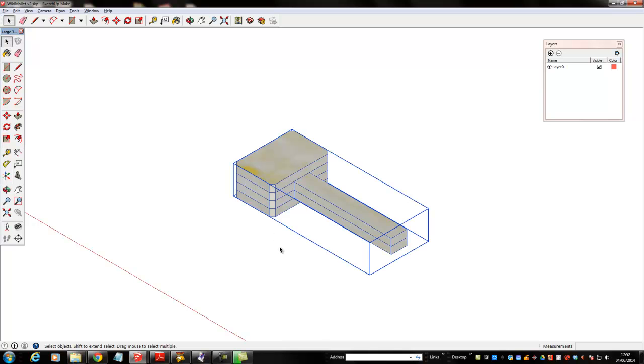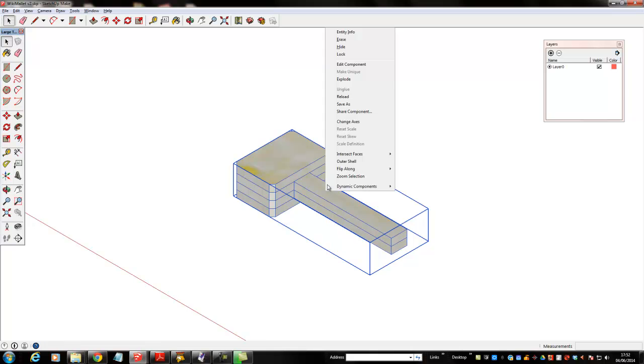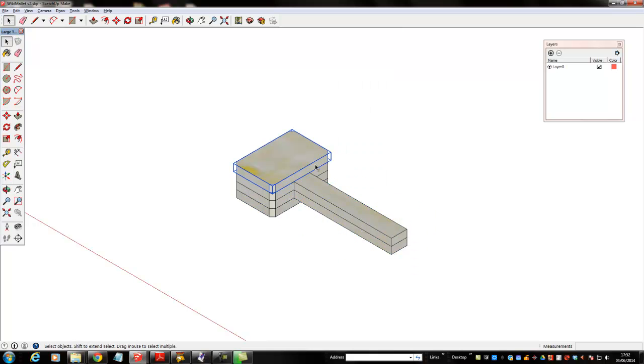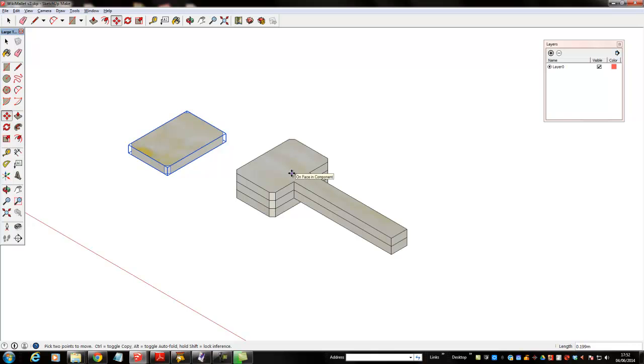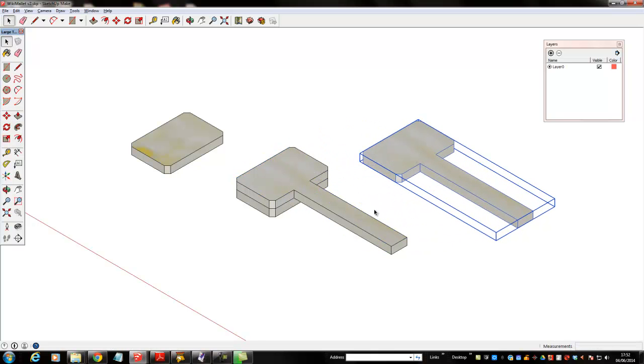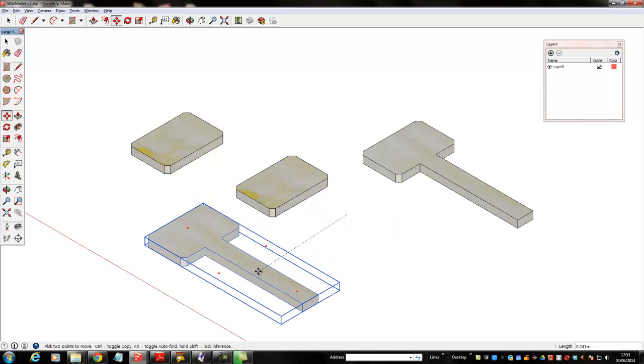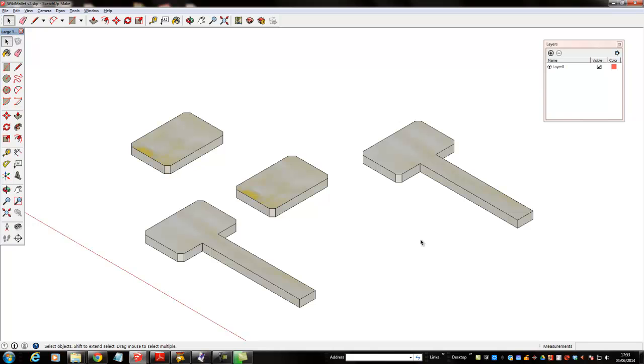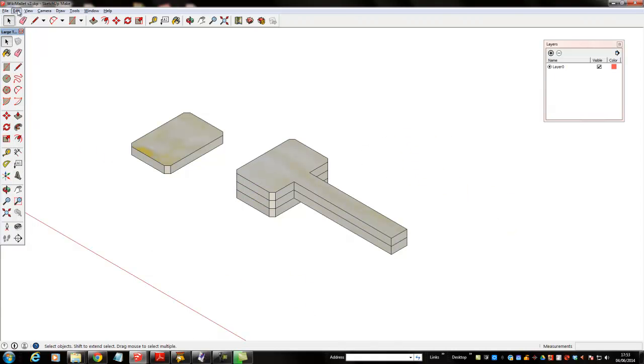Let's talk just a little bit about SketchUp here. When I click it, a blue box comes around the whole thing. And that says that this is either a group or it's a component. But either way, let's explode it into its separate parts. And now we see we've got this part, which we could move out of the way. And we've got this part, which we could move out of the way. And clearly, we've got two of those, and obviously we've actually got two of those. So we cut two of those and two of those, and we stick them all together like that, and that makes us a Wiki Mallet.